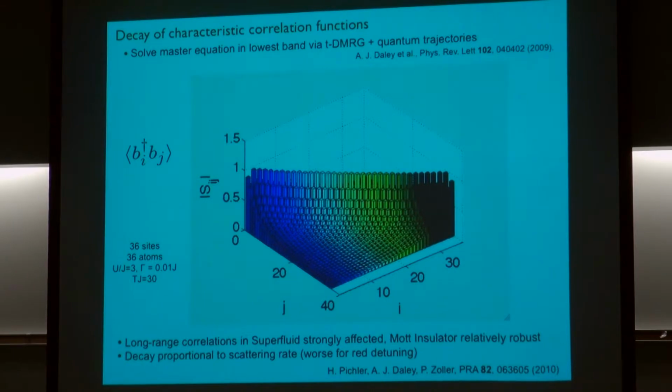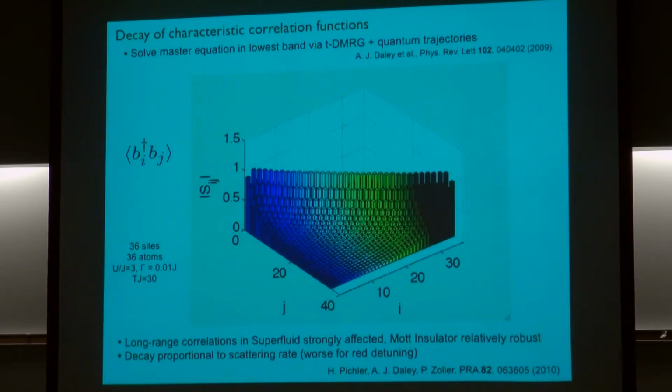And we also see that the decay is proportional to the rate of localization, which is proportional to the scattering rate, which means for a superfluid state that there's going to be more problems with spontaneous emission in a red detuned lattice than in a blue detuned lattice because there is more scattering. It doesn't matter how much energy is pumped in total, it matters much more for a superfluid state how much scattering there is. Okay. So these are sort of simple conclusions that you can come to from these sorts of calculations. But then we need to go beyond that because we'd then like to ask, well, okay, that's fine.